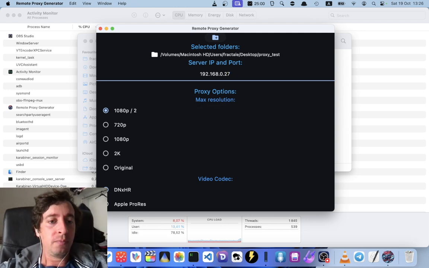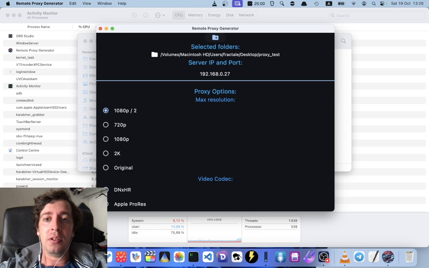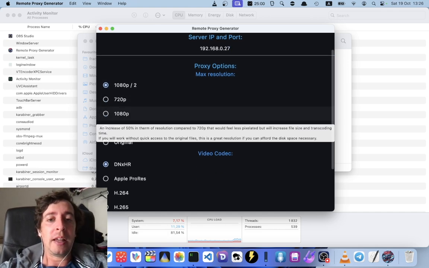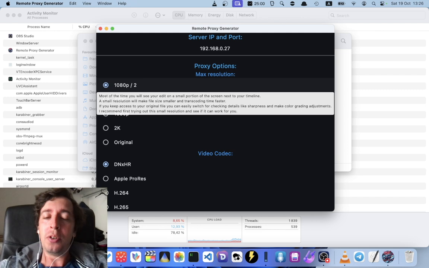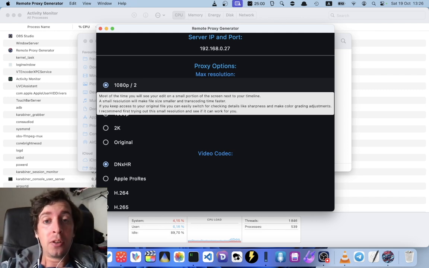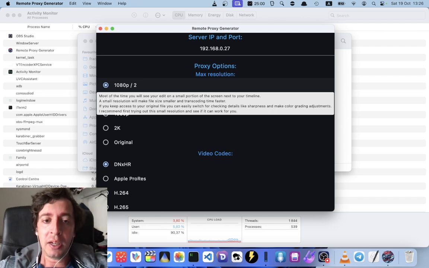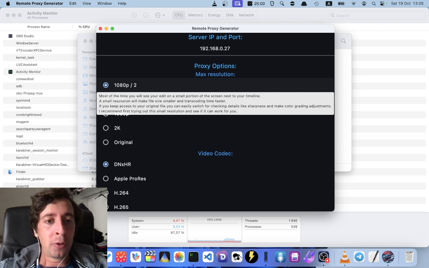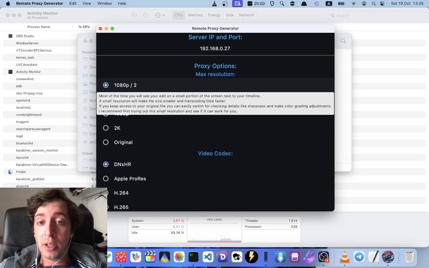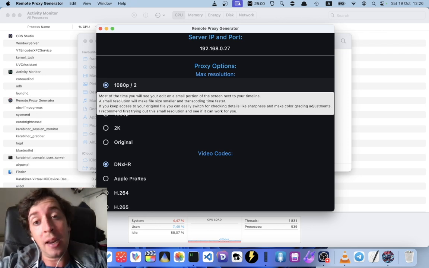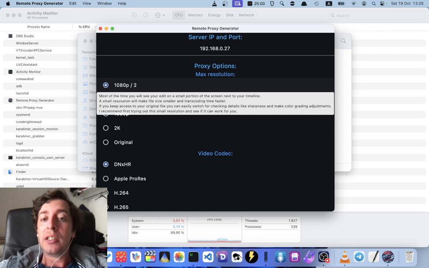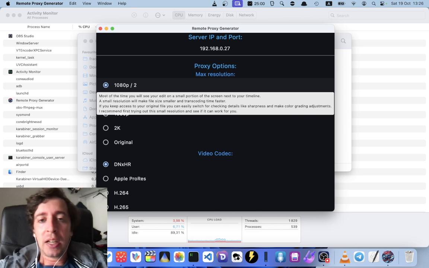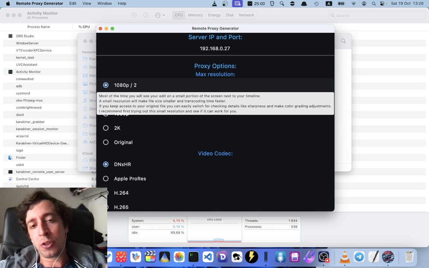So I have my folder selected. I'm going to select the resolution I want. Usually when you edit, you're not going to see the movie in full screen. If you have a 4K file and that laptop is not a 4K monitor, and when I edit I have the timeline take half of the screen, I'm going to see that video file in a much smaller resolution.